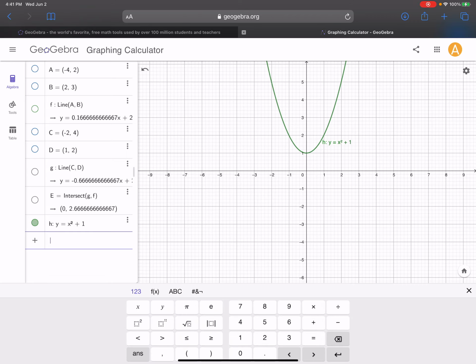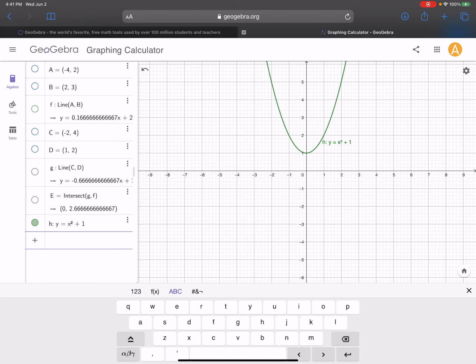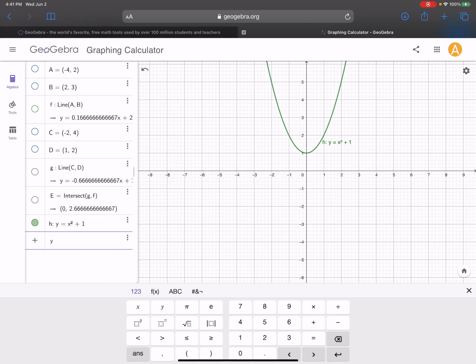But if I wanted to do, say, y equals 2x squared, you can just use this 2x squared. Hit enter. That's what that parabola would look like. You can also say you want an equation that has a fraction of some sort.